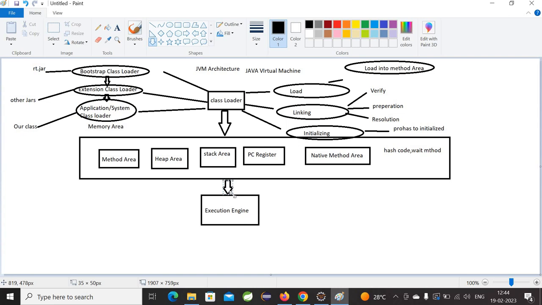There will be something in the execution engine that is going to execute our program. So first we should know that Java is going to compile, then it's going to generate the bytecode. That bytecode is going to be loaded in this memory area. Is the bytecode known by the operating system? No, operating systems are developed in different languages like C, C++, Visual C++. So in between, some mediator should be there.